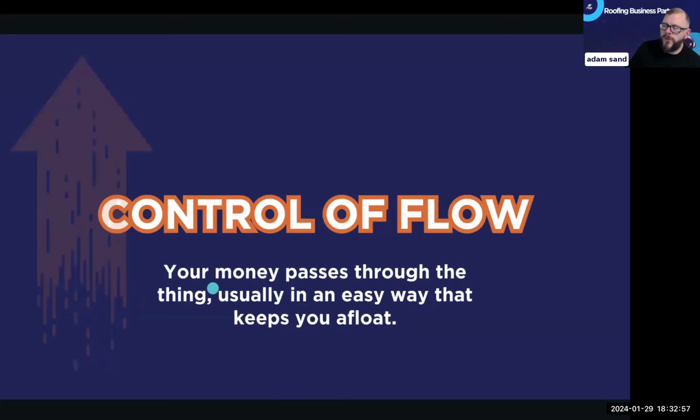The other thing is the control of flow, right? The control of flow is like Angie's List. Angie's List controls the flow of customers because they decide who gets the leads. They decide where they advertise. So then they get to choose who gets the leads and how many leads you get. So if they control the flow, they control you. That's what makes it hard to switch, right?